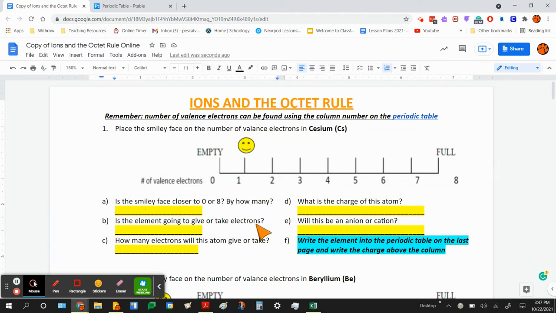And if you remember from the lecture notes that we had in class, the goal of every atom is to get to an empty shell or to get to a full shell. If it goes to an empty shell, it's going to give away its electrons. So I'm going to write that here. Give. Please forgive my bad handwriting. It's hard to do this with the mouse. So if it gives away electrons, it's going to give away the electrons to get to 0. So if the number is less than 4, it's going to give electrons away to get to 0, which is going to be positive.